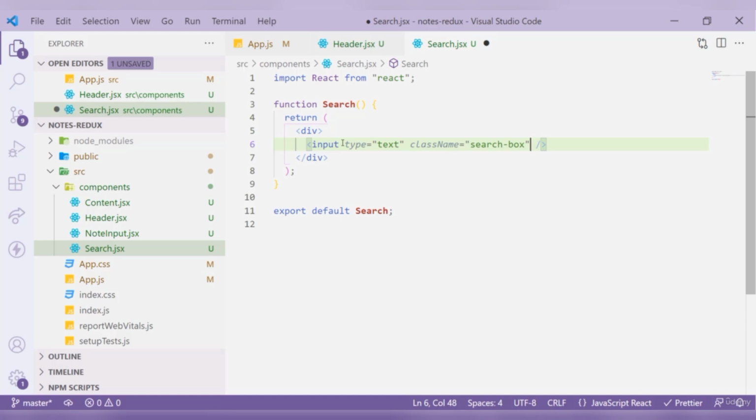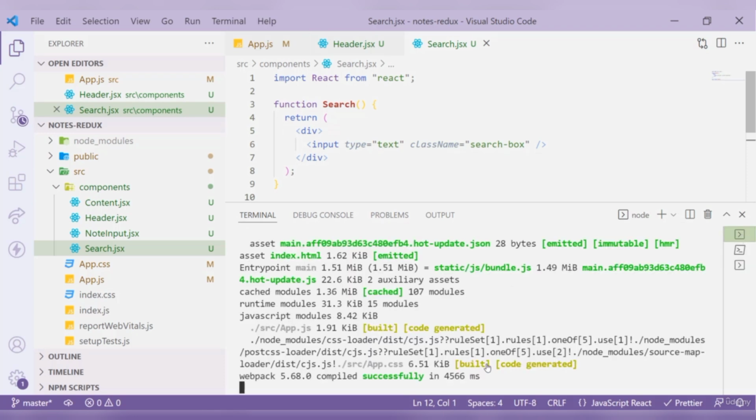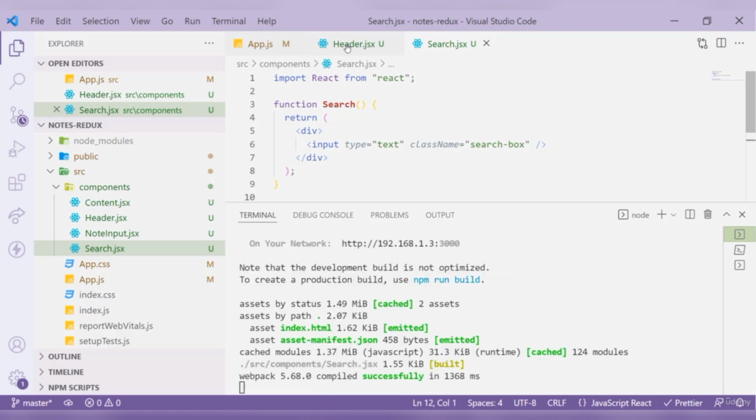But before we do that, we'll need to configure our React-Redux. So I'll be just leaving it for now, but we'll be coming back later to fix that. Now let's just hit save. So now what this must have done inside of our code is that it must have a beautiful looking search bar icon. So let's see whether our code is compiled or not. So if I just move into my application or the terminal, all right, so we have compiled it successfully, and we are importing it inside of our header.